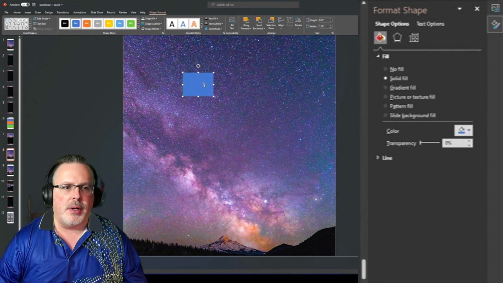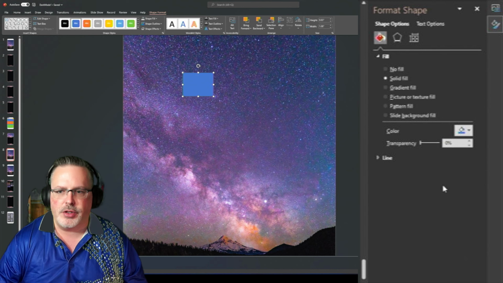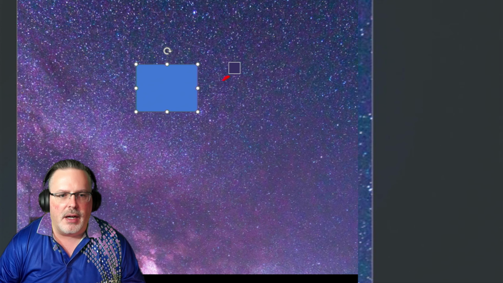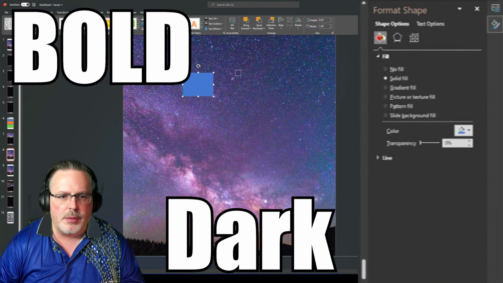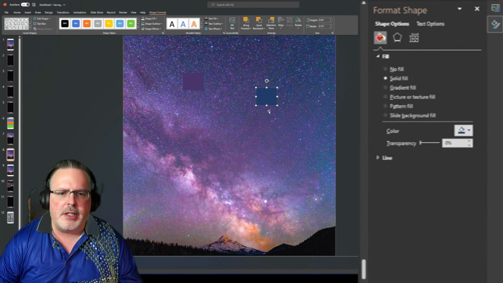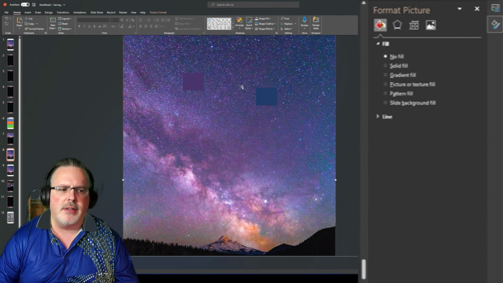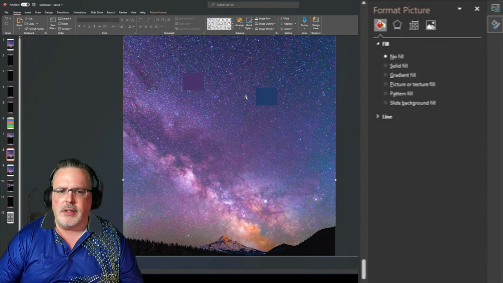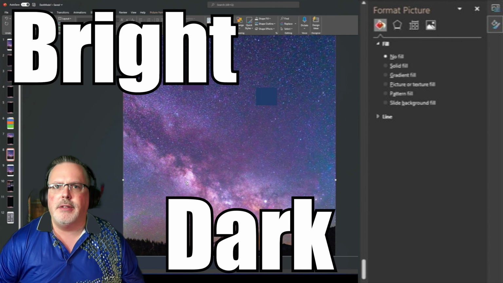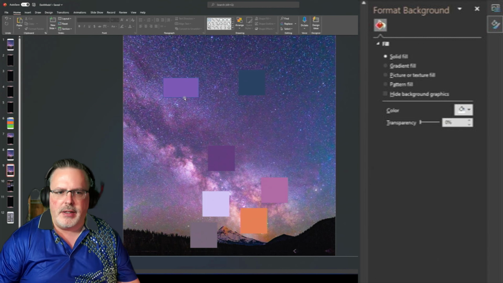So I'm going to run through and select my square. I'm going to grab my eyedropper and try to find a color that I really like. This is a nice dark, bold purple. So I've got my purple. I want another blue. I'm going to use my eyedropper, and I'm going to continue to repeat this pattern until I've got a handful of colors. I want to make sure I've got some darker colors and some brighter colors and some gray. I've created that right here.